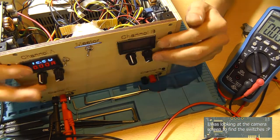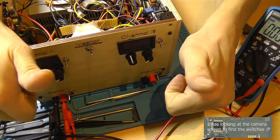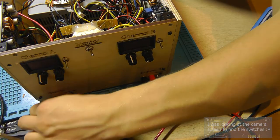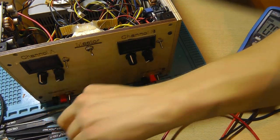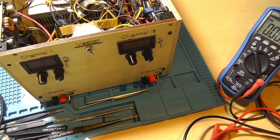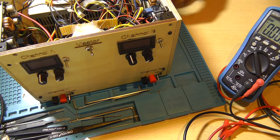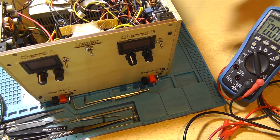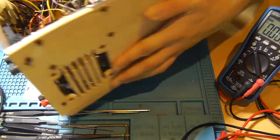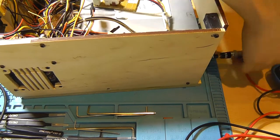So, I'd say a massive thumbs up for this repair. Now my labbench is finally working again. I did miss the first channel, since the second channel is a little bit inaccurate now and then. So, yeah. Well, let's put this back together. And so we can install it again in the lab.